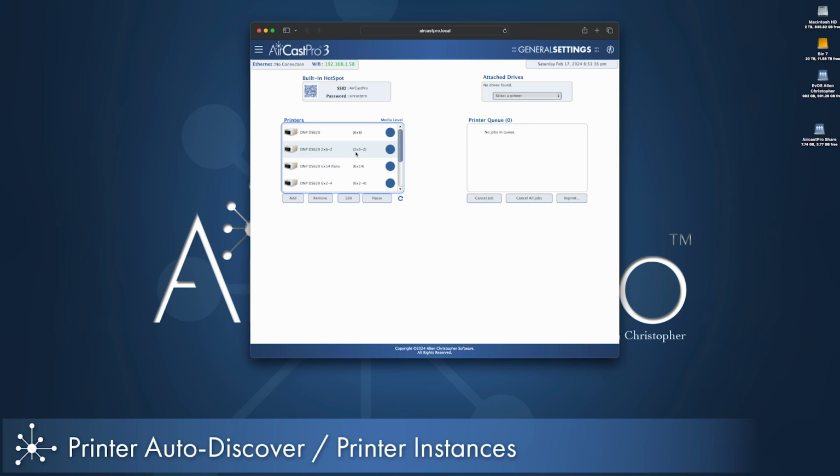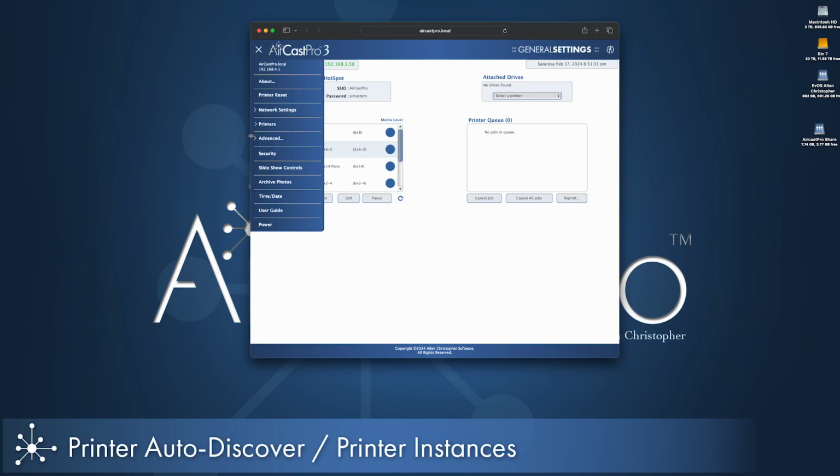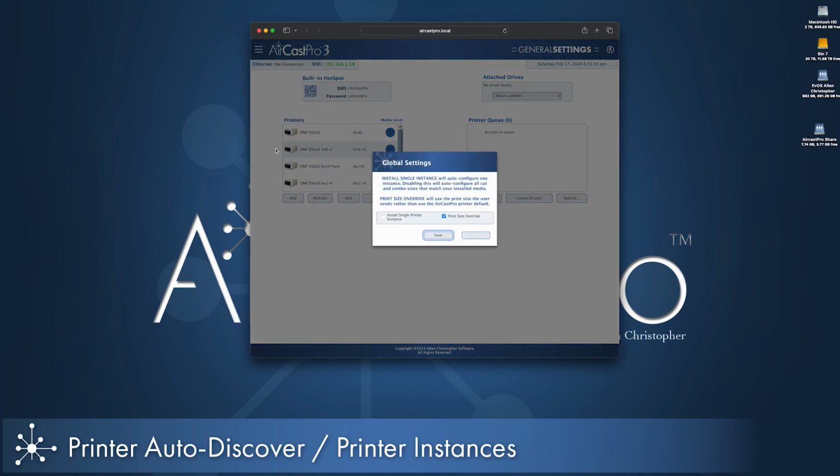But now with iOS 17.4, that problem has been corrected, which brings me to one of the new print features in AirCastPro 3. And throughout this video, I'll be skipping around sections in the navigation menu. But let's jump to the advanced section and go into global settings.